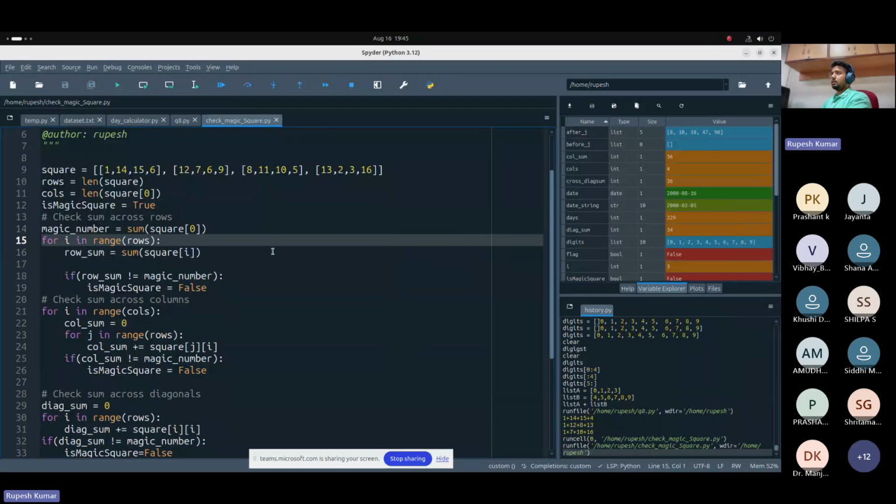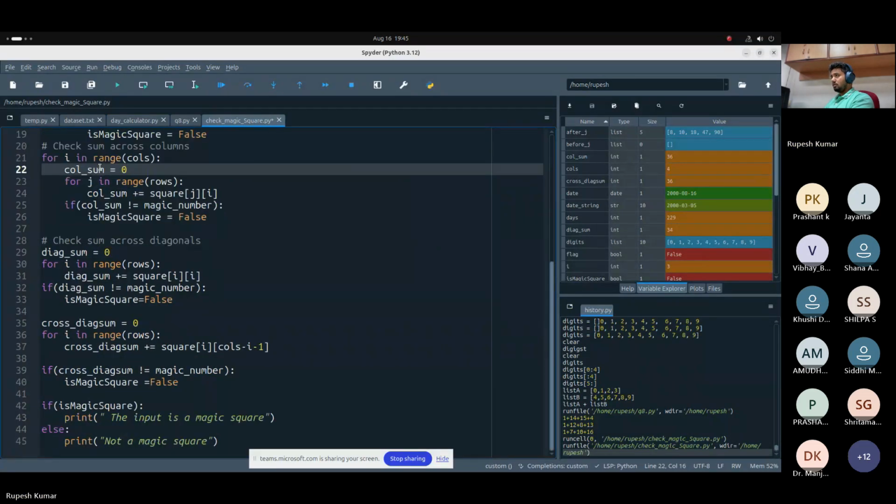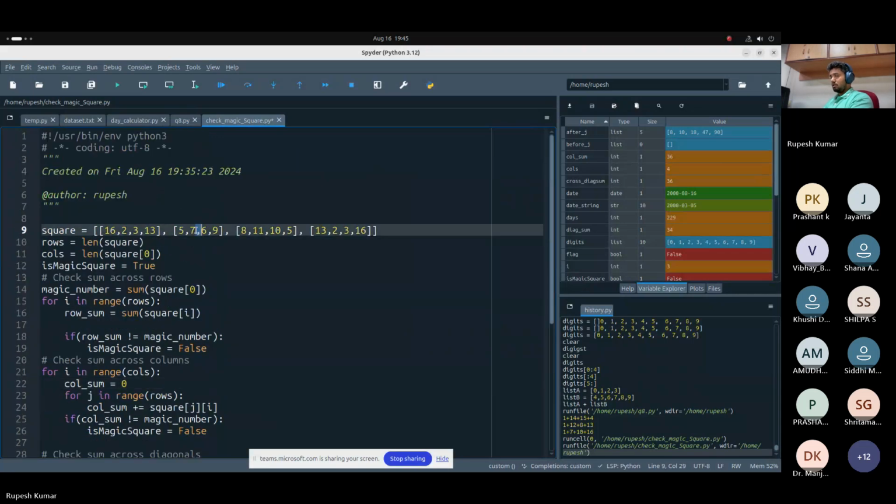So let's look at the second one. It is 16, 2, 3, 13, 5, 11, 10, 8, 9, 7, 6, 12, 4, 14, 15, 1.